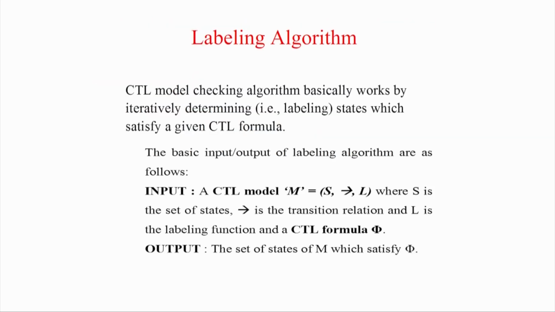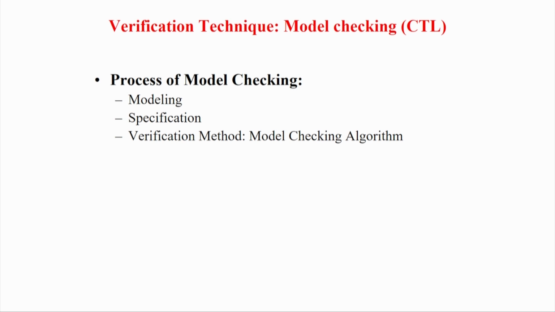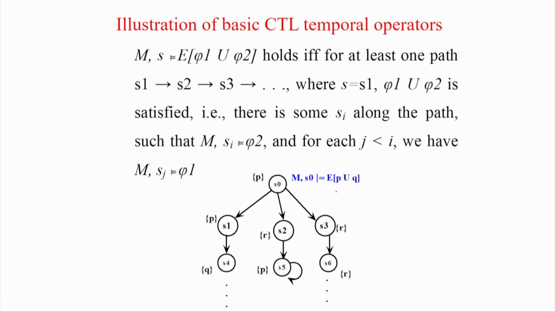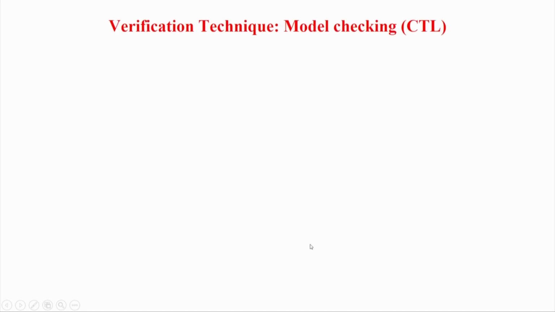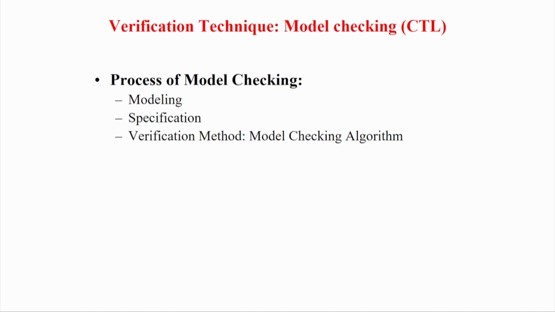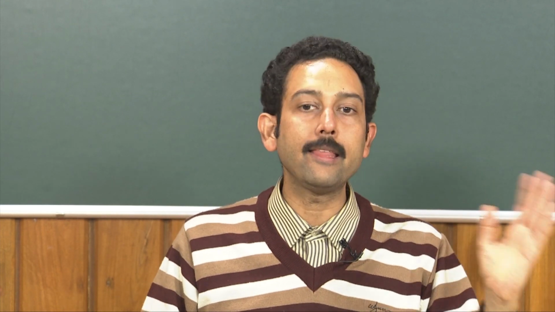Now how model checking is basically done. First is modeling. Like these things, as I told you, this structure you are looking at, the Kripke structure, this is the model. So by understanding the system, you have to make a model. As I told you, it is generally a two-way approach. Sometimes, officially or formally speaking, every designer should first have a model and then they can go for implementation.